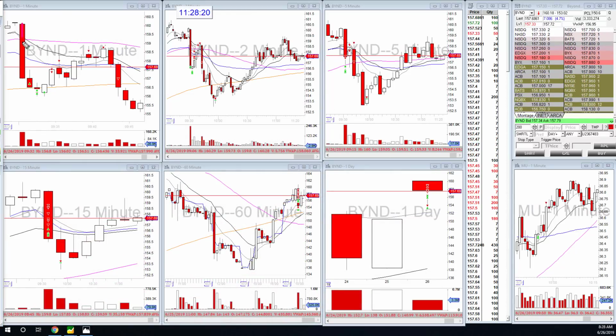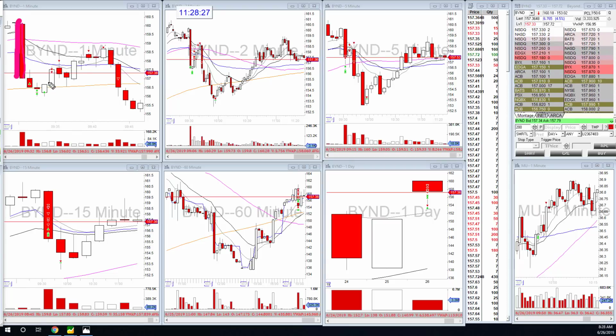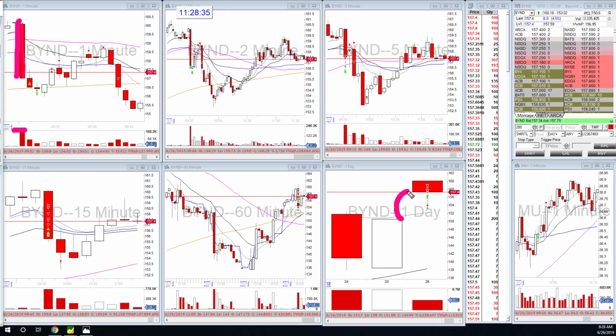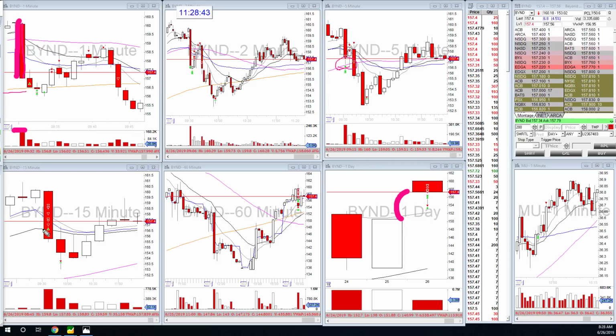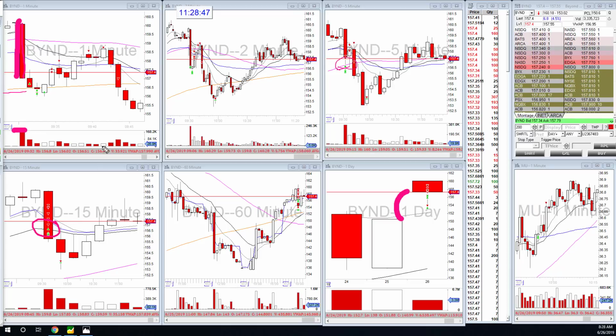All right. BYND shot down on the 1 minute chart. It lost about $3 in the first minute. Now with BYND, that volume wasn't very significant. It already went 3 down, already lost $3. And this was a gap up on the daily that was dumping down to support on multiple time frames: the 200 on the 1, the 50 on the 5, the 20 on the 15. All right, I had all this support, and you know me.